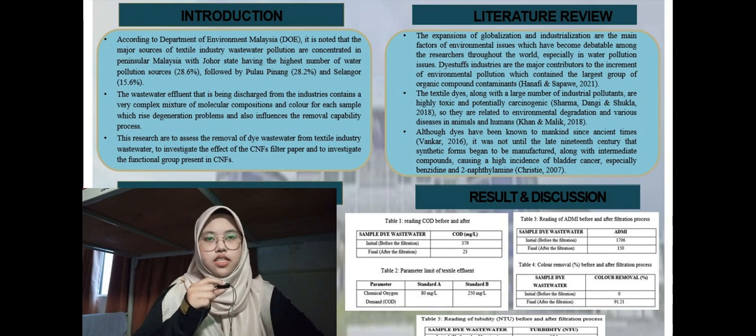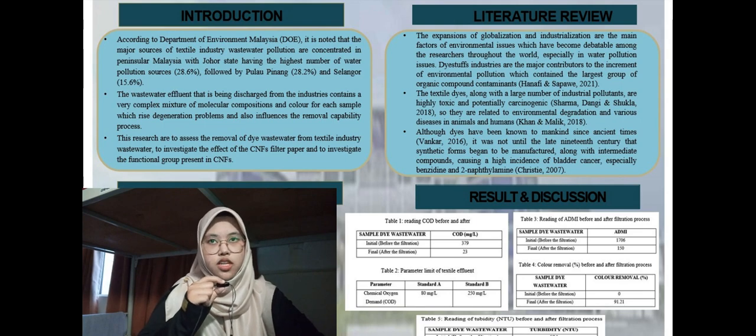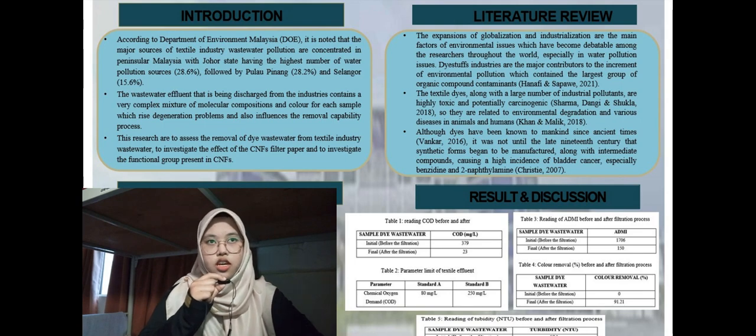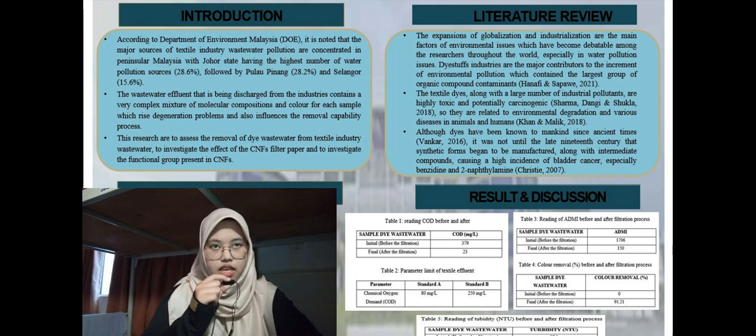For the introduction, water is essential to human, plant, and animal survival. However, nowadays the elevation of industrial activities, uncontrolled usage of chemicals in domestic areas, and the urbanization process keep happening, and it can lead to serious pollution. Because of that, the safe water resource throughout the world is reduced. There are many industrial activities that contribute to this pollution through dye chemicals, such as food processing, textile, leather, dyeing, and cosmetics.